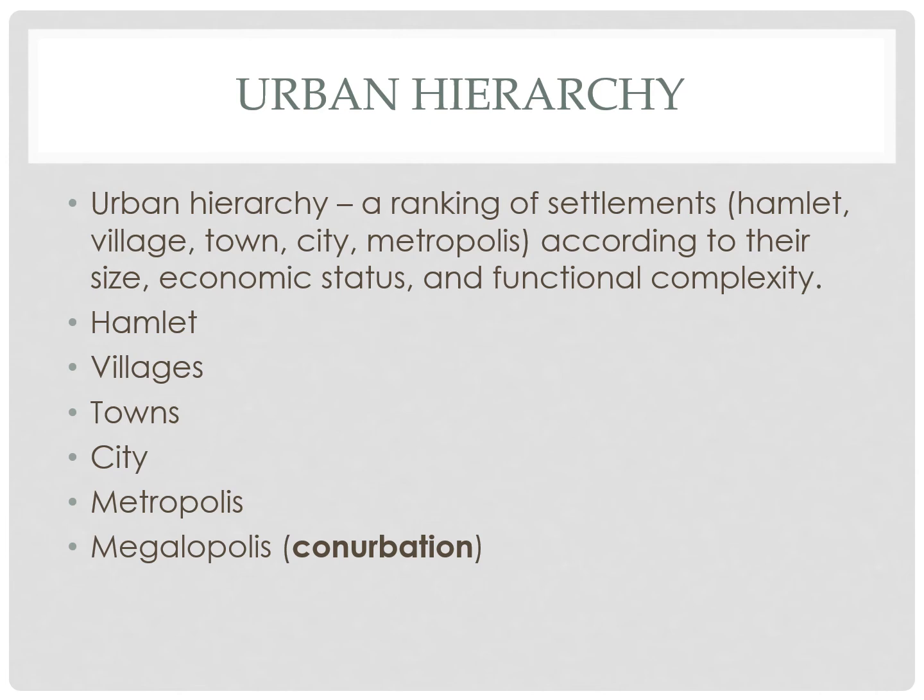Now, last little bit for today, we're talking about urban hierarchy. The definition of that is the ranking of settlements from hamlet, village, town, city, and metropolis according to their size, economic status, and functional complexity. Remember, we said that cities are functionally complex. They have a lot of different things going on. So let's give you some characteristics of each of these different areas in terms of size and functional complexity.